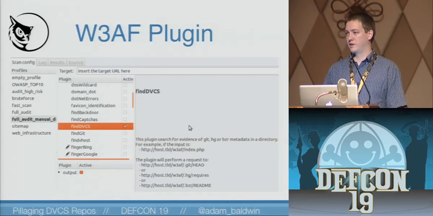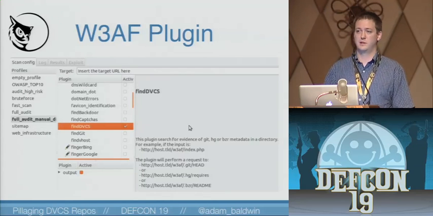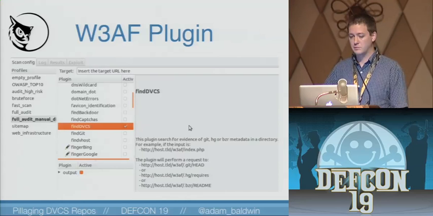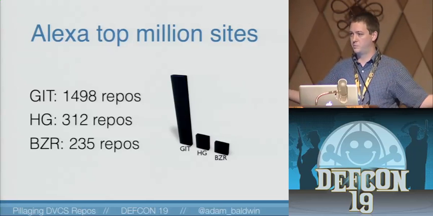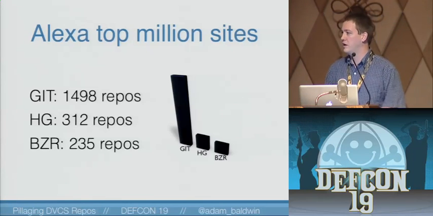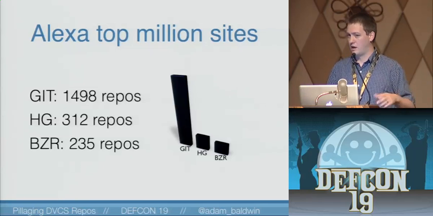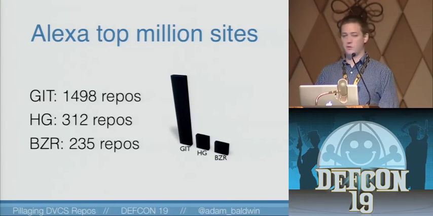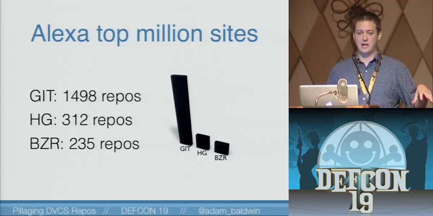As an example, example.com/.git/HEAD, and it could be any directory. It doesn't have to be just the root. If you want to see the patterns that we're using, there's a plugin for W3AF, the Web Application Attack and Audit Framework scanner. Just go look at the code, and the patterns we're using are in there. Very useful for identifying these. As far as I know, there are no other scanners that are looking for these source code repositories. Please, if somebody knows of them, correct me and let me know afterwards.